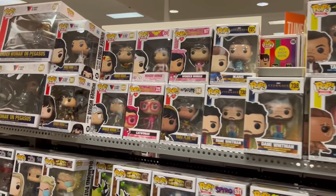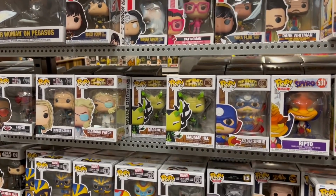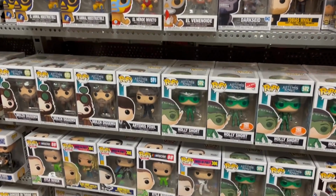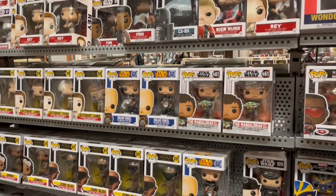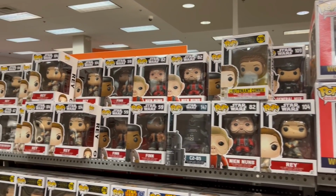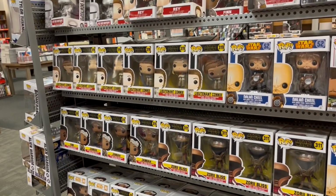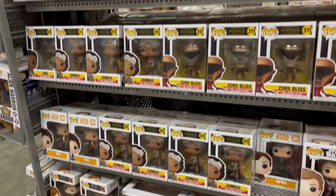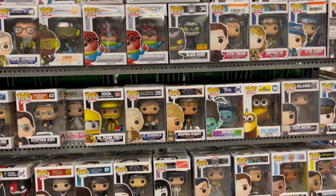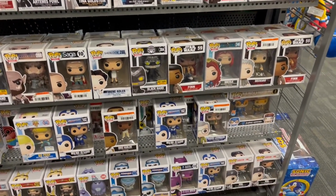I think that's an Encanto pop there. Yes, I believe it was. Bombshells. They had the Infinity Warps and the Luchadors. I've seen these, the BAM exclusive ones or 2nd and Charles exclusives, for a long time. They had a couple blue box Star Wars in there. We actually had that, or we would have picked one of those up, and then some newer Star Wars stuff. Some Trolls, some Minions. I saw that Namor. I did end up having Namor there, the 80th year box.